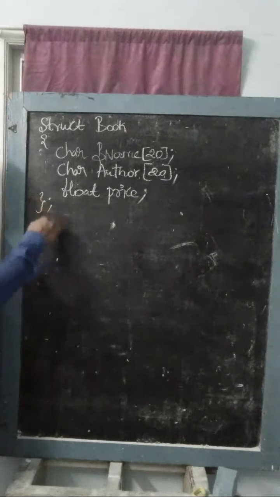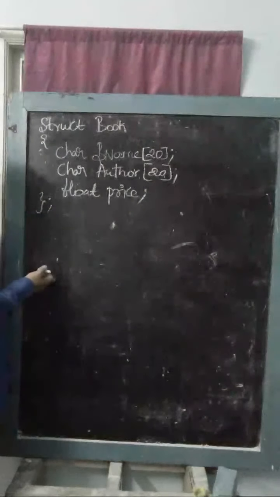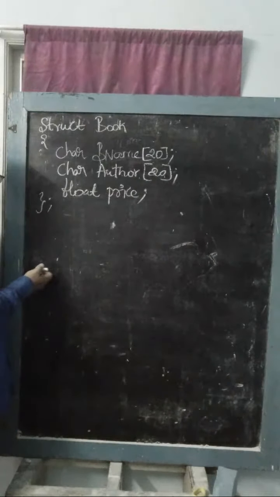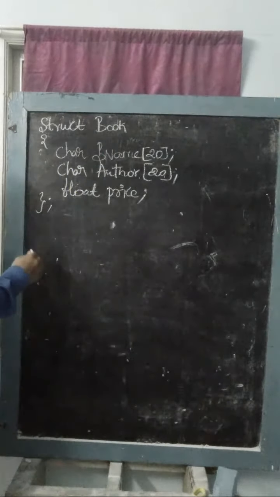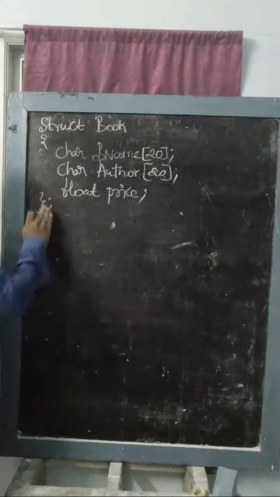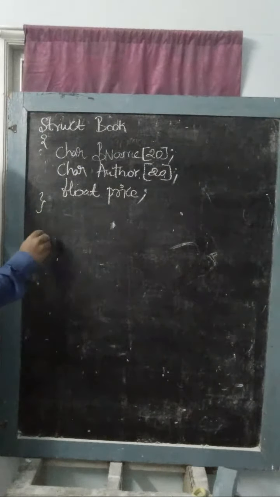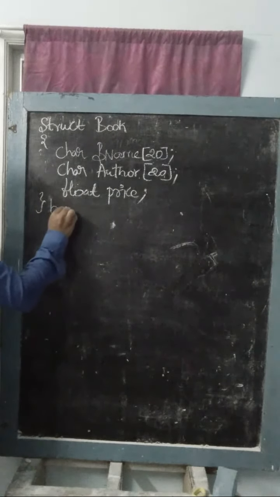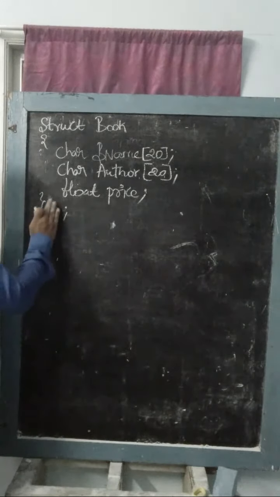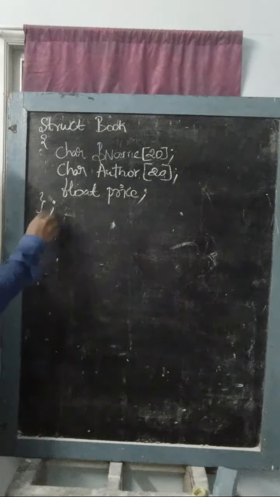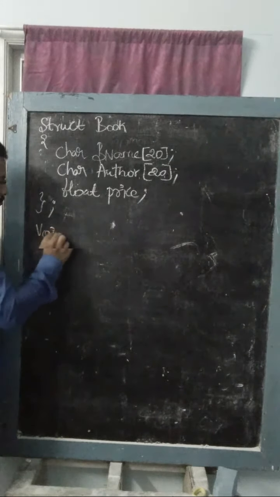So what are the two ways to create an object? One way, we can create it inside main: struct is a keyword, and then we write the structure name and then the object name. Otherwise, another way is between the close bracket and the semicolon, we can write it here. This is a way to create an object. But now we are going to study a concept called arrays of objects. So how can we write it? That's what we are going to see today. Now, void main.